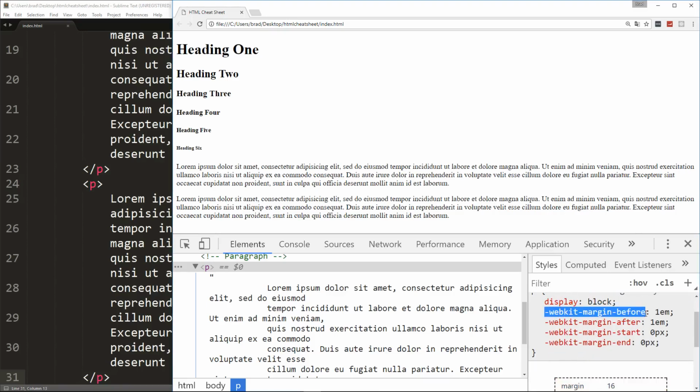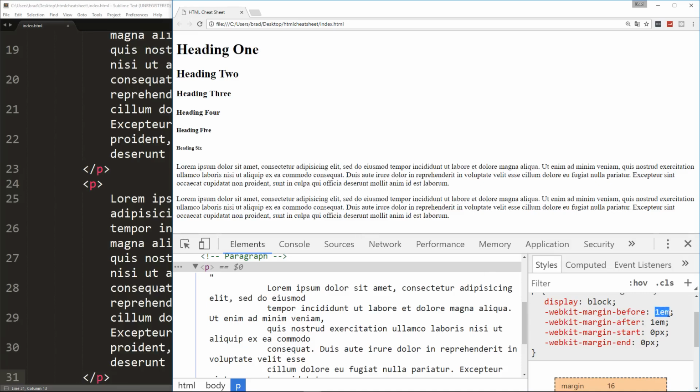some default margin. Now I'm not going to talk about margin and padding and stuff too much in this video because this is strictly HTML. Margin and padding is CSS. Okay, so this is going to be very little to no CSS in this video. But just know that margin is spacing around the element. Okay, and you'll see that there's this before and after is actually the top and bottom. So that's why you see this space right here.